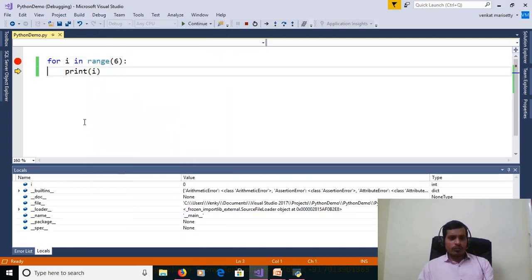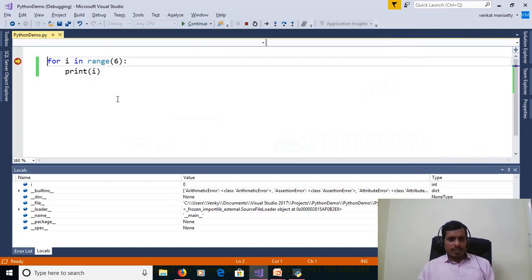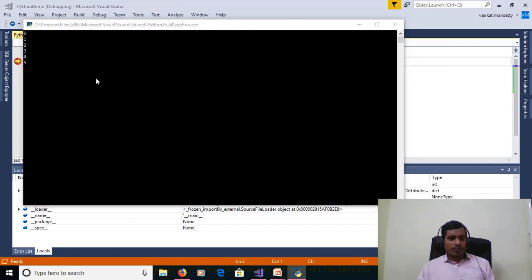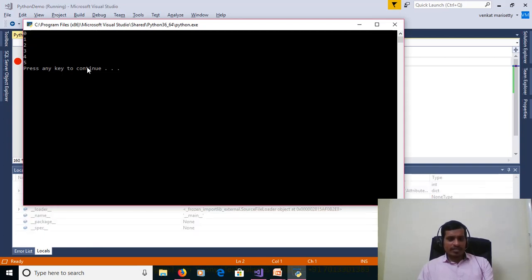Here first i is equal to 0, then print(i). Here it printed i equal to 0, then F11, i is equal to 1, print, then i is equal to 2, then i is equal to 3, then i is equal to 4, print. Then F11, i is equal to 5, print, printed 0 to 5. Later i is equal to 6. This condition is false, so it will exit from the for loop. And here we are getting output as 0, 1, 2, 3, 4, 5.